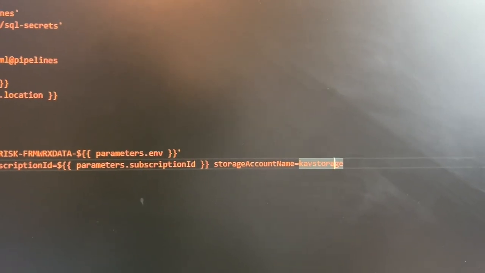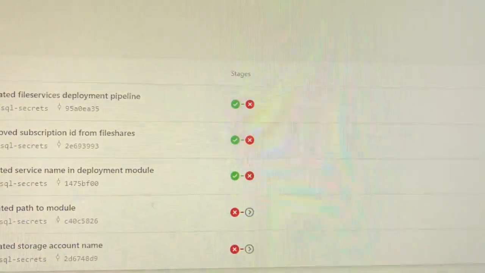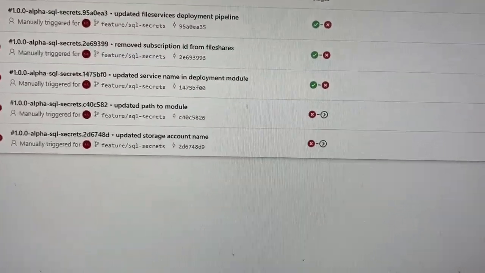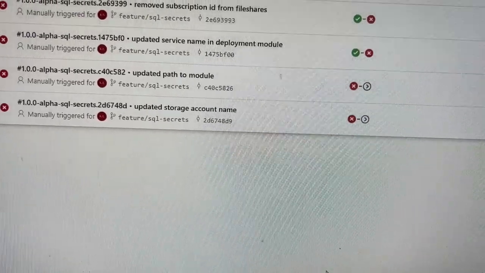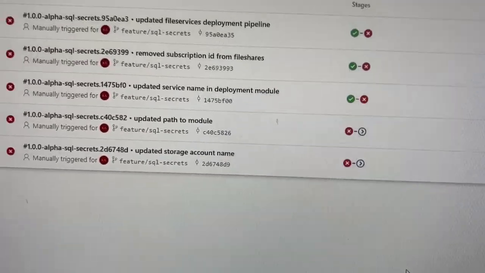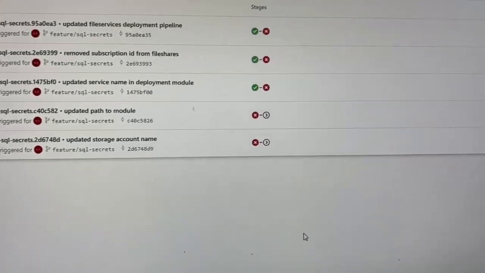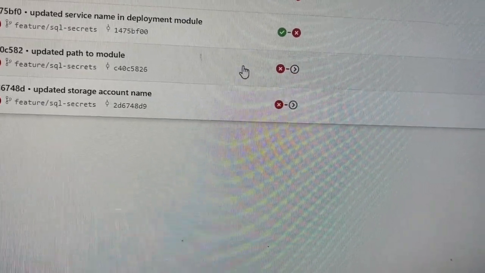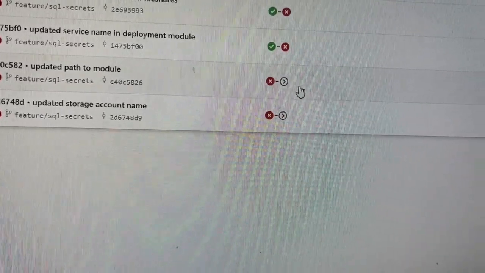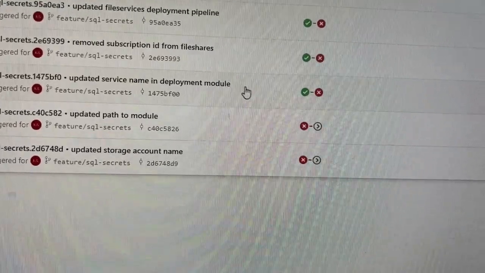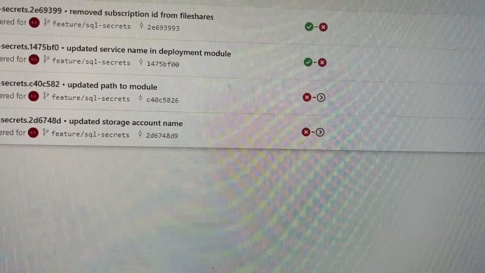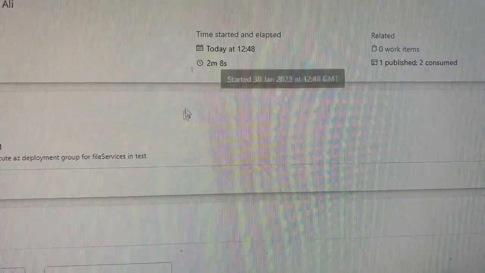Right, and the issue I'm having currently, so what you'll find is when you're creating pipelines or doing any sort of work related to DevOps, whether that's infrastructure as code, CI/CD, whatever, it becomes sort of trial and error. So as you can see, first few didn't work at all, didn't pass any of the stages, then started to get past the build stages, and now the latest one, which ran the longest, 2 minutes 8 seconds. I'm not really sure why it failed.